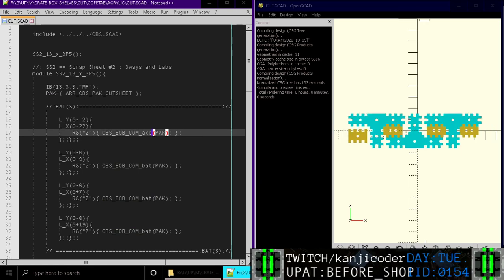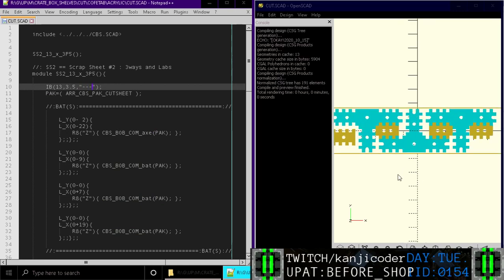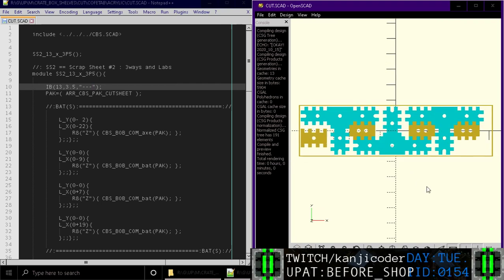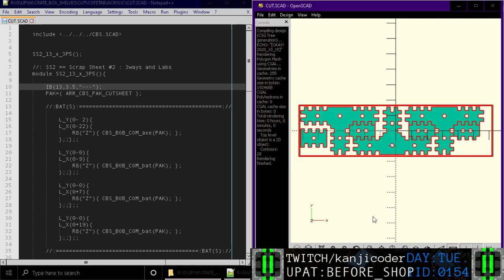It's a weird name. And then let's comment this out so that we can see the bounds here. And yeah, so I realized in the design these are the actual parts that I need, not the other ones. So that's all I needed to do. Pretty simple stuff. Just needed to do this, and then there, it's ready to cut.